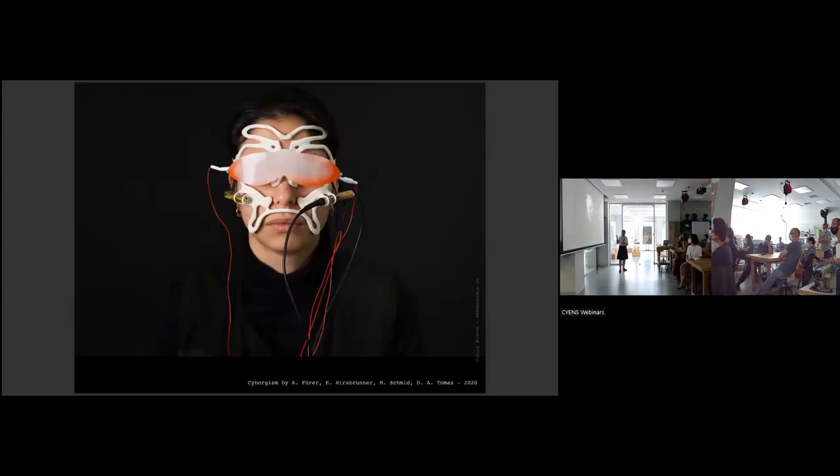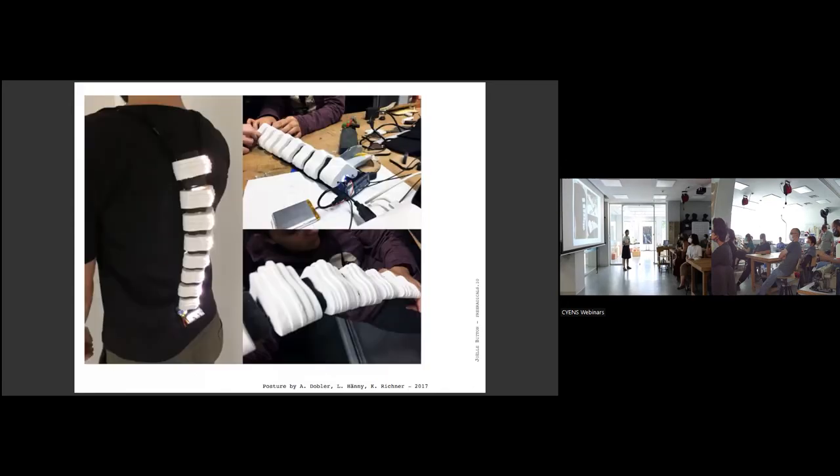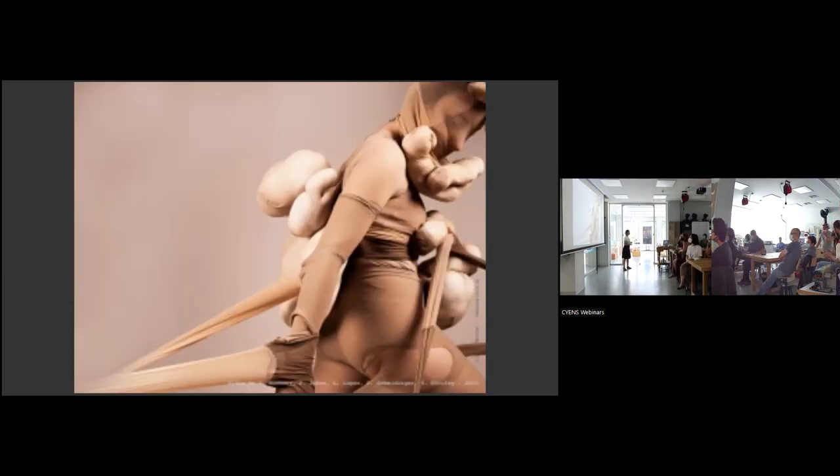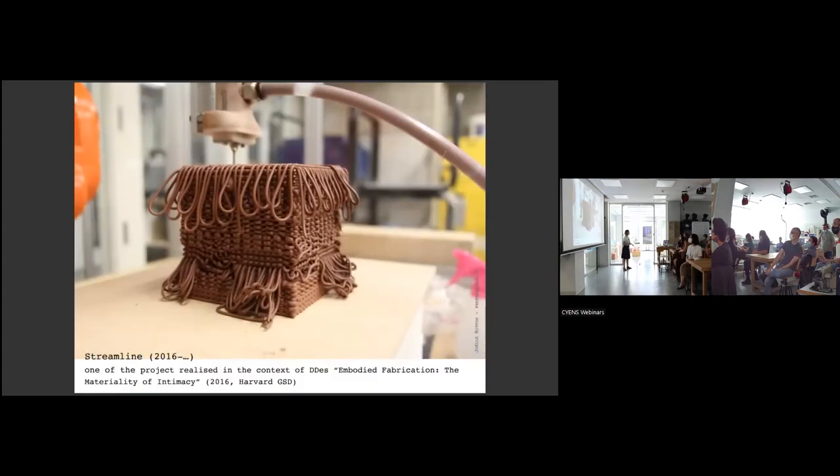I'm just going to pass very quickly because it's also a course I teach at Cetadeca. Those are some images of projects of students that I've taught under this umbrella, and those are the objects they came up with. Those are the new types of machines that are very embodied, very corporeal, very intimate, and all using digital fabrication and materials, 3D printing sometimes, but sometimes other types of fabrication processes. Here is 3D printing on the body itself.